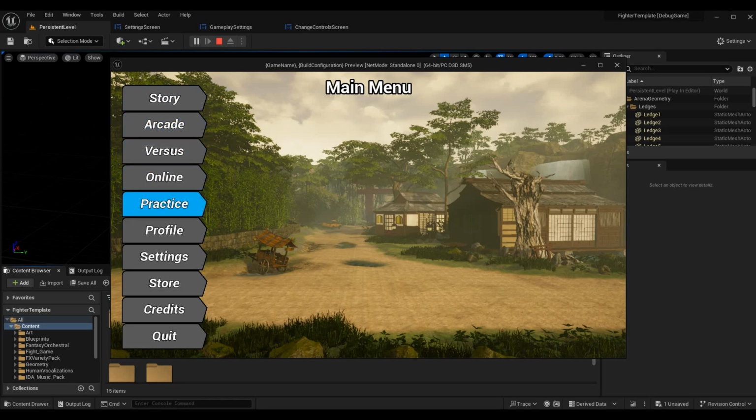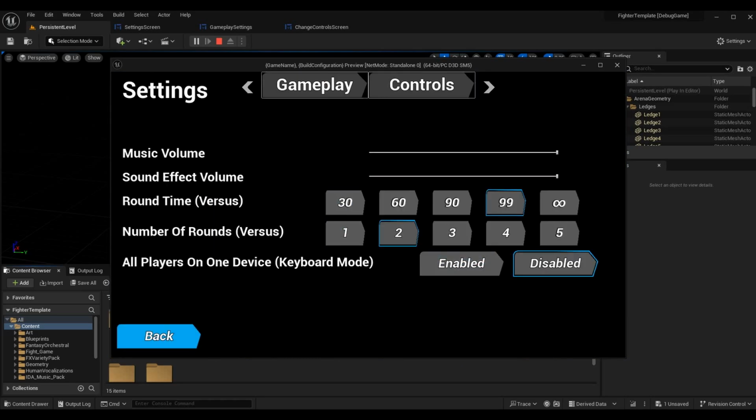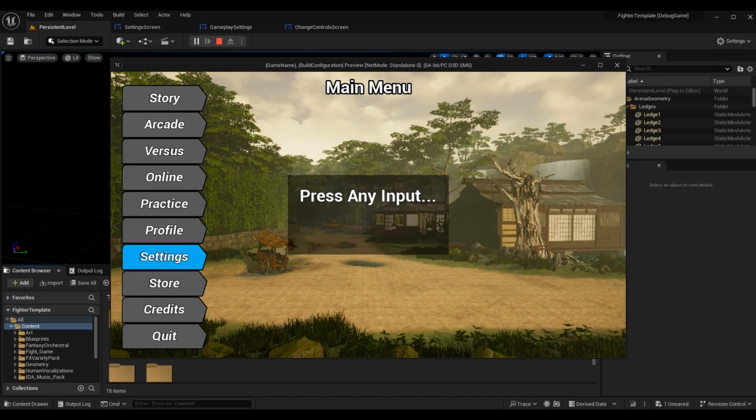Now we can play. Come into our settings menu, go down to our back button, and we will exit out of it. You're going to see this little pop-up here that says press any input. This is from our change control screen. This is actually just occurring because I'm pressing the confirm button to escape out of the gameplay settings menu. Only the widget that is active in the widget switcher should be listening for input actions. The change control screen allows us to press one of the inputs or one of the mappings and then modify that control, which pops up this menu. So since both widgets are listening for that input, this menu pops up by default when we're trying to exit out of the menu. So this, along with switching our tabs, will be what we cover in the next episode.